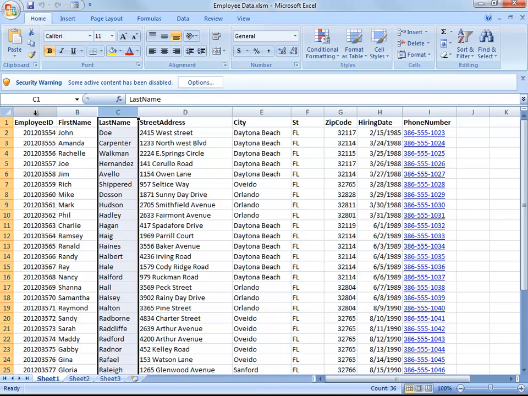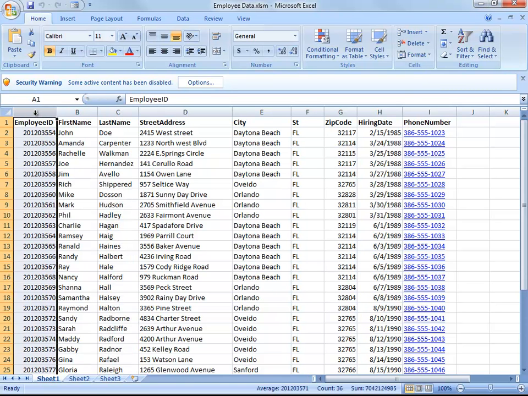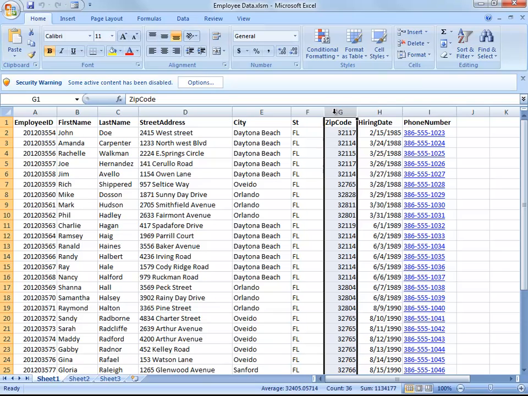The columns are called fields or attributes. Remember those names because column, field, and attribute are the same. For example, zip code is one of the attributes of an employee. As a column or field, all the values in that column represent zip code. We cannot add a phone number or email address under that field.